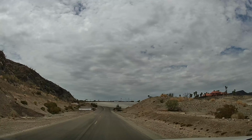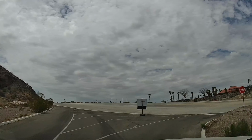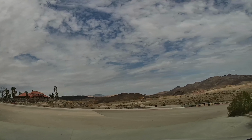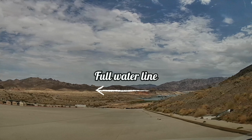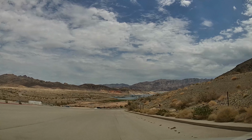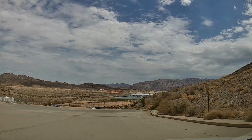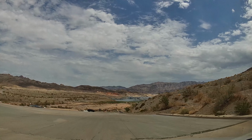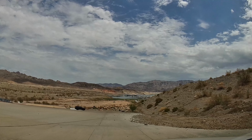So this area up here is, right at Callville Launch Road, then turn right onto Callville Road. This launch area has been out of water for a long, long time. See, people would have parked their boats and their trailers and everything up here, because this was the ramp, if the water's full. So this is the primary ramp. That water is that far out. And the primary ramp looks like it ended here originally, and they extended it farther in. This is a new part. So they extended it farther down to where now it's all not usable anymore.